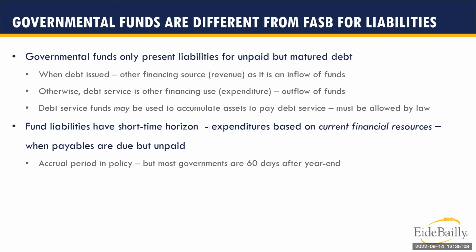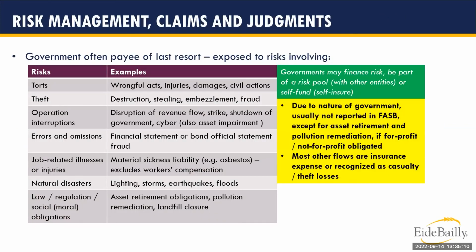Now, some governments also have risks that are not seen in other entities. Governments tend to be the payers of last resort when disaster strikes. They say, wait a second, we got a flood, you've got to bail us out, or hurricane or fire or whatever, and other natural disasters. Now, nearly all these risks may be accrued in a government. Governments may finance these risks, and recently the Federal Infrastructure and Investment Act provided significant funds for some of these risks, especially natural disasters relating to climate change.